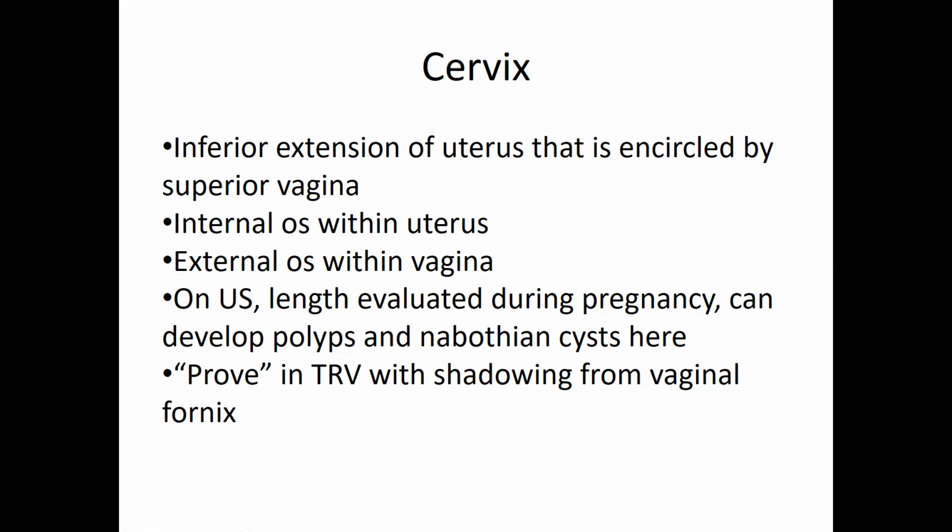So it's made up of uterine tissue, but it gets very dense and thick. This is the part where, when babies are born, the cervix dilates. You guys have all heard this, but it's a thicker, more dense portion of the uterus. So we speak about it having osses. The internal os is the portion that goes from the cervix to the uterus. The external os goes from the inferior portion of the cervix to the vaginal canal.